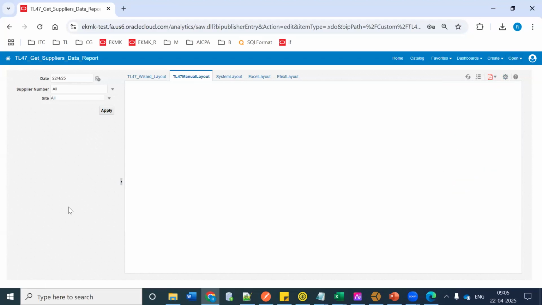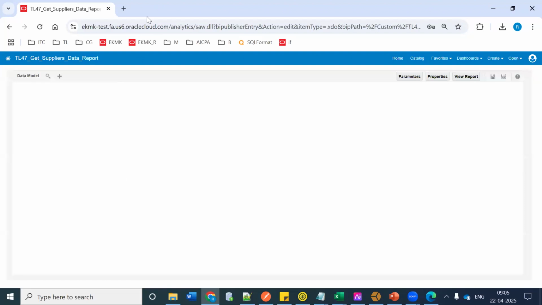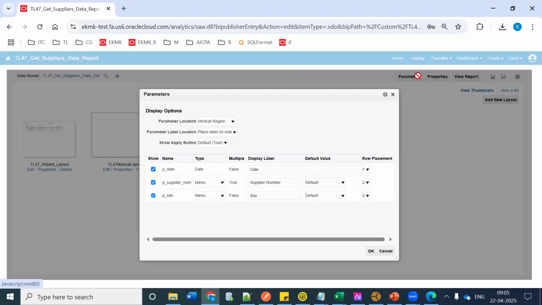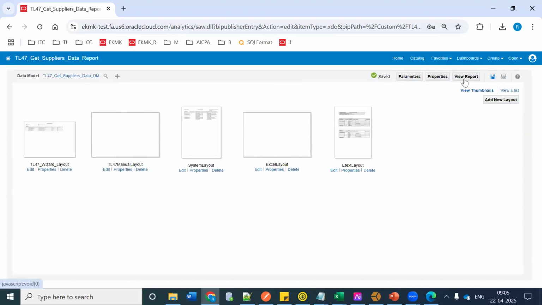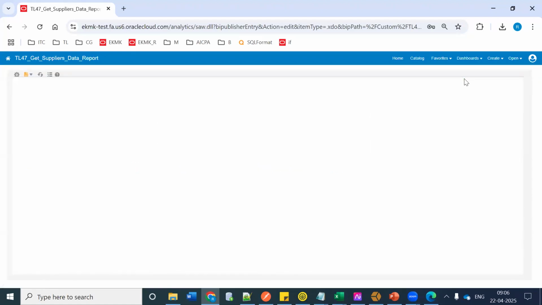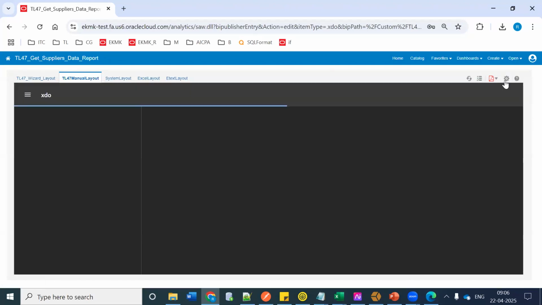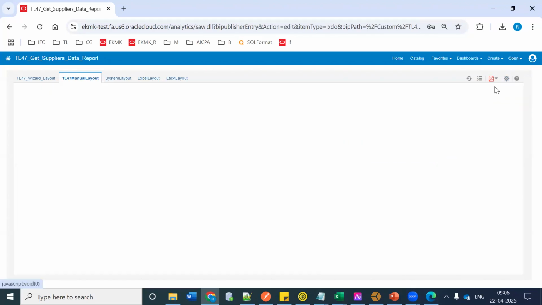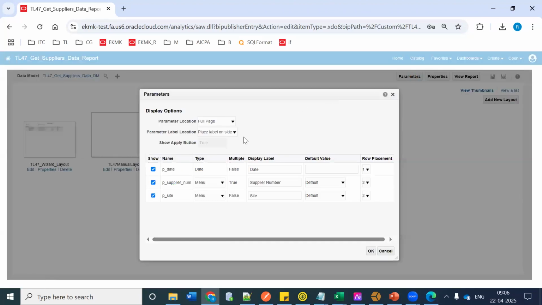And if you have more parameters, 20, 25, such like that, the location should be full page. Full page. The parameters will be dedicated to a special page. It's a full page. So when you click on OK, we'll try to execute when you enter the values. This is about parameters at report level.